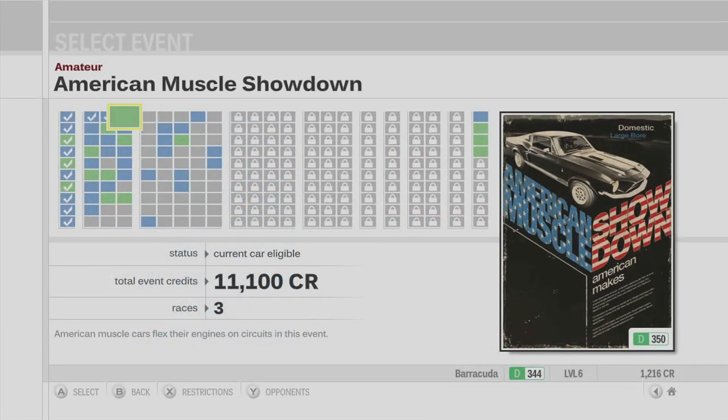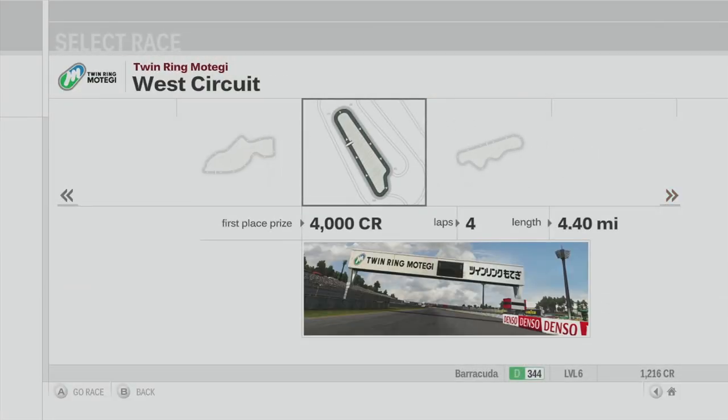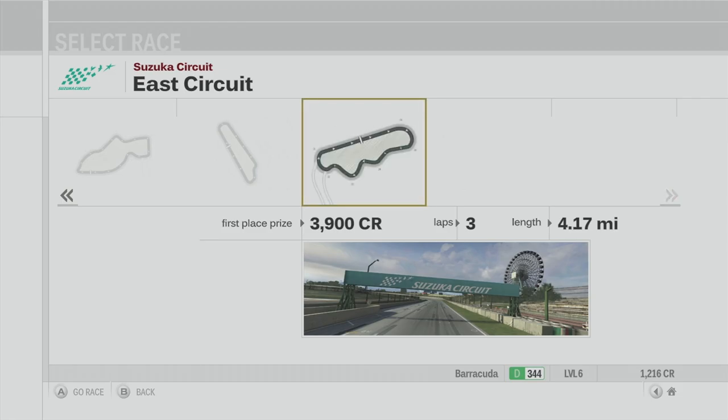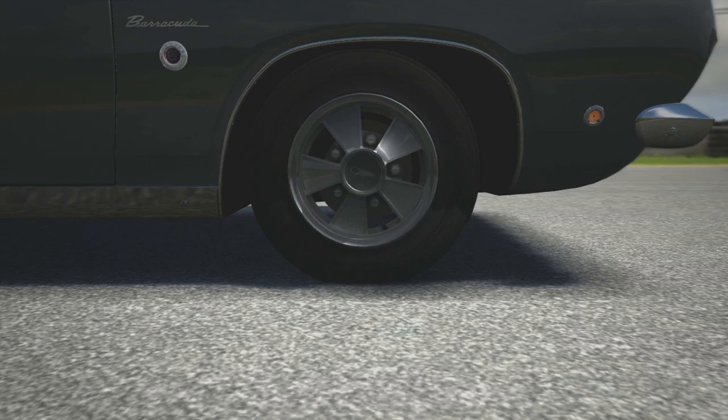All right, so we're going to take part in the American Muscle Showdown. We've got the Plymouth Barracuda. Oh, that's brilliant. We're going to take part in Sebring, then Twin Ring Motegi, and then Suzuka East. Let's get going. All right, here we go. Barracuda.